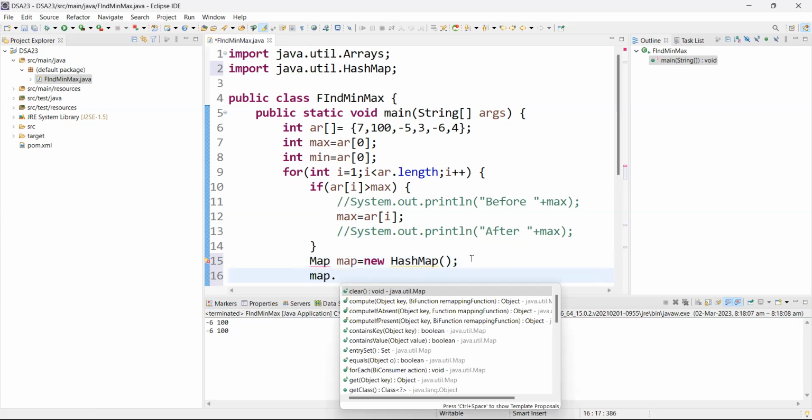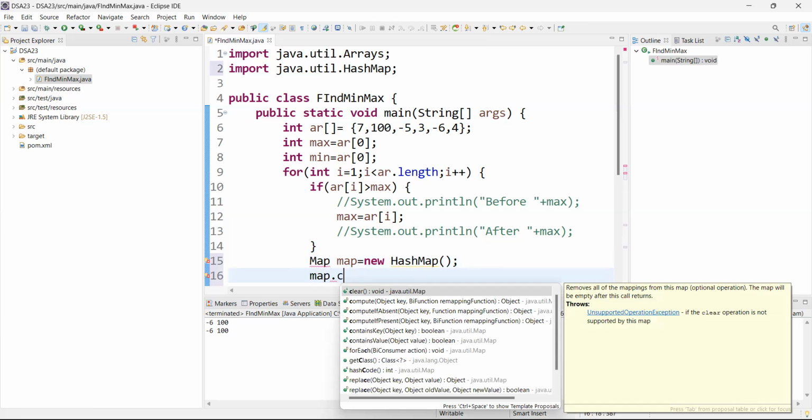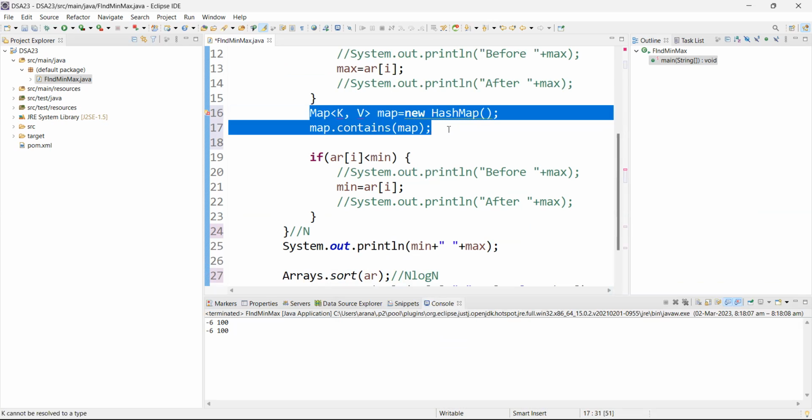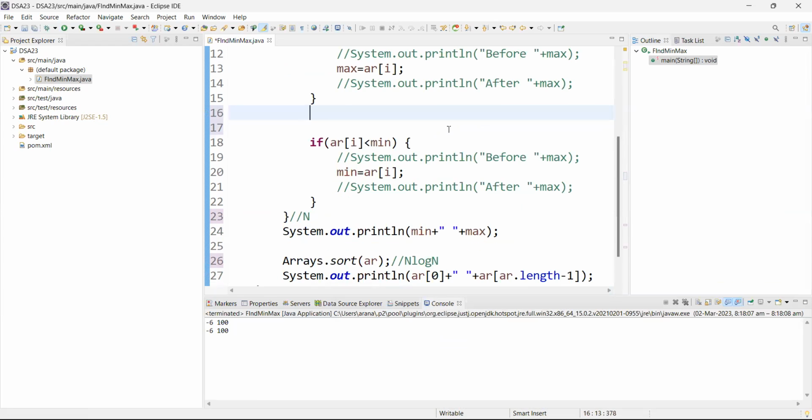Map dot, and let's say there is a method containsKey. During the interview, you cannot just write map dot contains and move forward. You have to make sure you use the exact method name. If you're not able to remember, you can let him know that as of now you can't recall it, but this method does this particular task. So he can understand that.